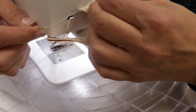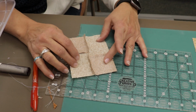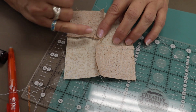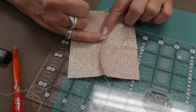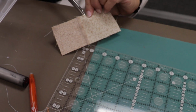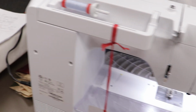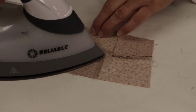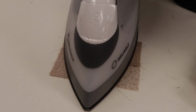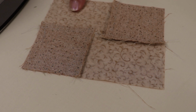Remember when I said press to the rectangle? Well, we need to press this to the rectangle as well. But if I open this up, I can't press this to the rectangle and this to the rectangle. I'll get a little twist right here. So what we need to do is take a little snip into the seam allowance to allow this seam and this seam to lay nice and flat. So I'm going to go ahead and do that, and press it one more time. Now this seam's going to lay nice and flat this way, and I'm pressing this one toward the rectangle. You see that there's a little bit of a clip right here in that seam to allow this to get pressed to the rectangle and that one.